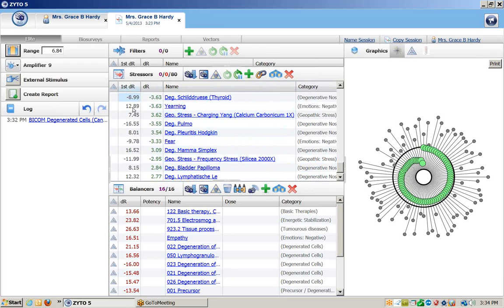So there's our 80 that started out of range or indicating stress, and how they're brought into range or decreased in stress by use of the BICOM therapies. And here's our balancers. Go back over to the reports.